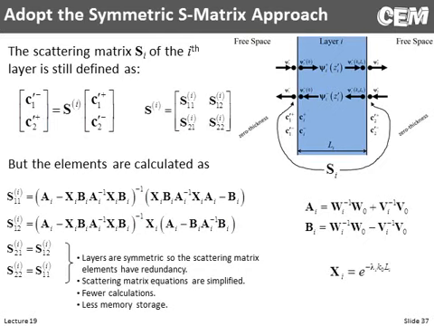So given those, we can derive all our equations to calculate the scattering matrices. That does not change at all, and in fact you derive that yourself in a homework. For buried layers, we have free space on the outside, and we have the exact same equations for calculating scattering matrices of buried layers when we have free space on the outside. Remember, this makes our scattering matrices symmetric, so we really only need to calculate two parameters. It also lets us interchange our layers arbitrarily when that becomes advantageous.